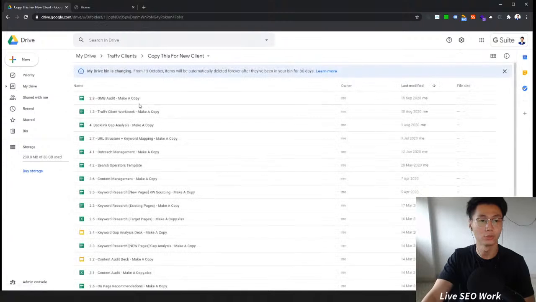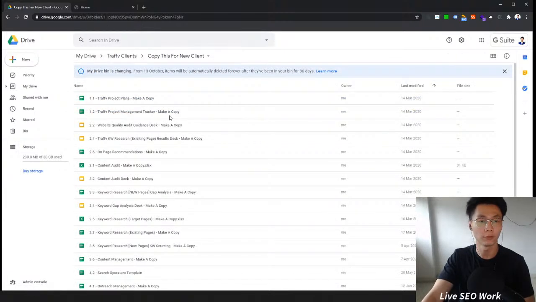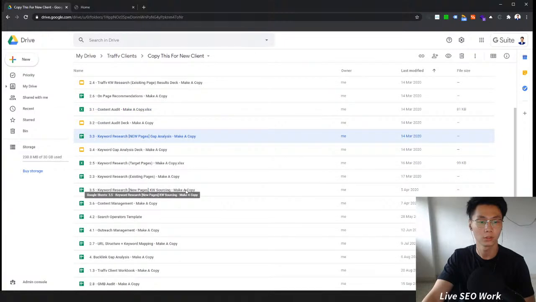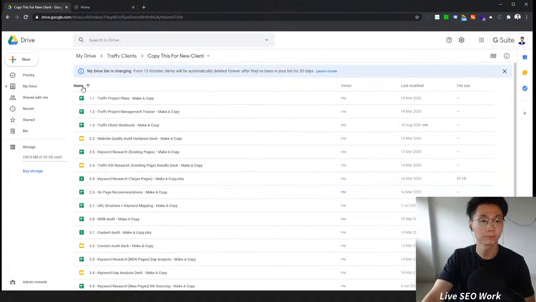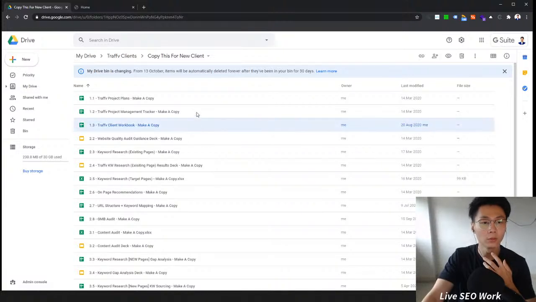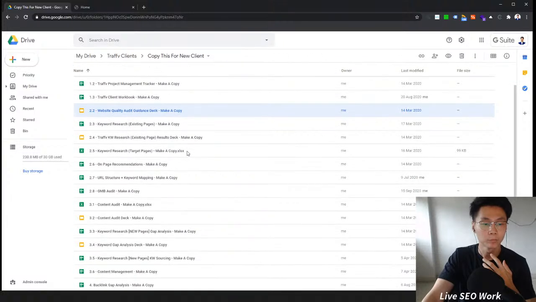create a new sheet for them. Wait, where is it? Oh no. Client workbook. Where is the website quality audit? But you know what?